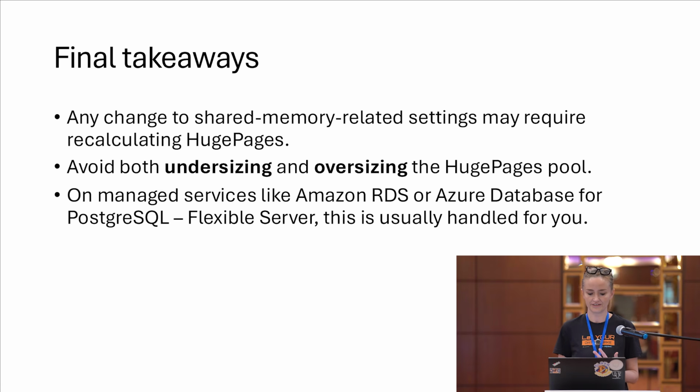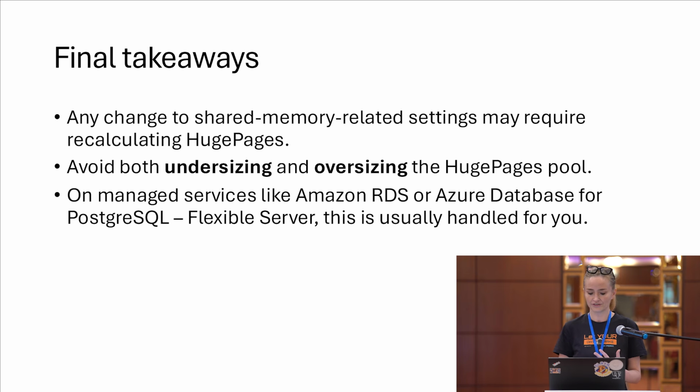Okay, what I've got next, final takeaways. If you've got HugePages already set, any change to parameters, especially shared buffers, but also, for instance, max connections, the list is pretty long, requires you to recalculate the HugePages needed for your server, right? Because all the parameters that might affect the size of shared memory you need, if you change them, you need to resize HugePages.